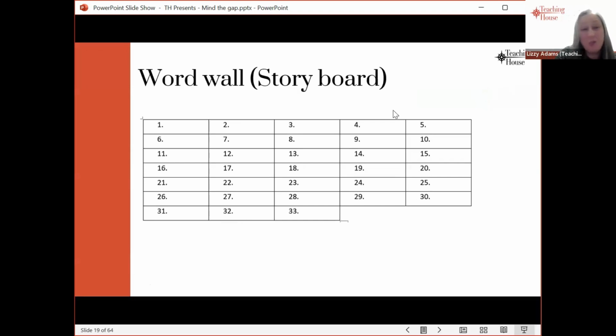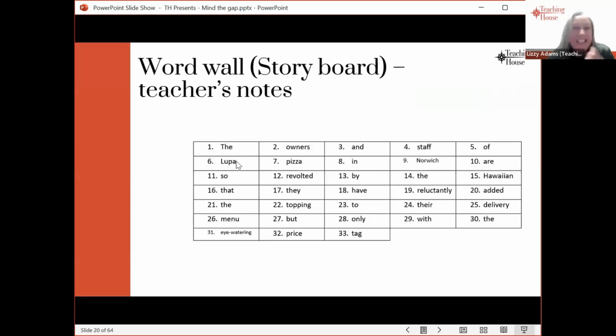And this is just one of the chunks of that text, one of the paragraphs from that text. And all I have to do to prepare this activity is write, so this is my teacher's notes. I just copy the text and put each word in a separate cell of a table and number this. You can even do this with the automatic numbering. So it's really easy to prepare.